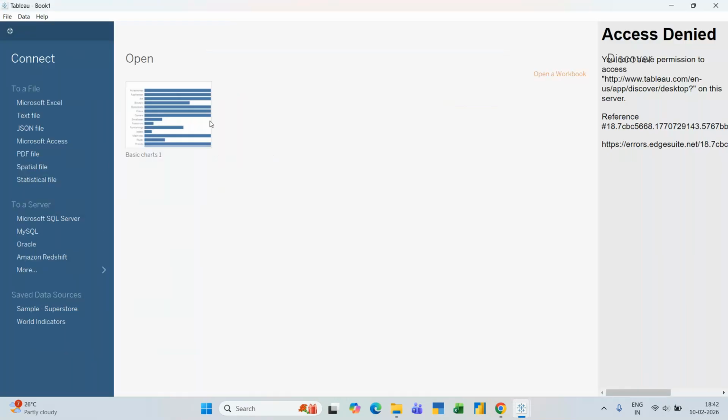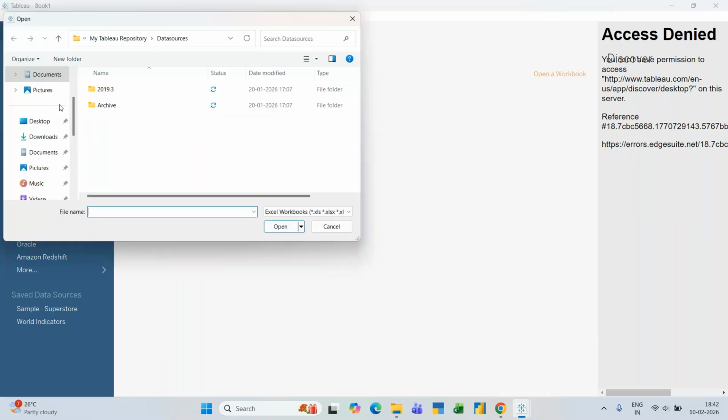And here I have to mention what type of file I'm going to bring in, whether it is an Excel file, a text file, JSON file, Microsoft Access, PDF file, or whether I'm connecting from SQL Server, MySQL, Oracle, Amazon Redshift, or anything such. I'm going to bring in the data which is in Excel format.